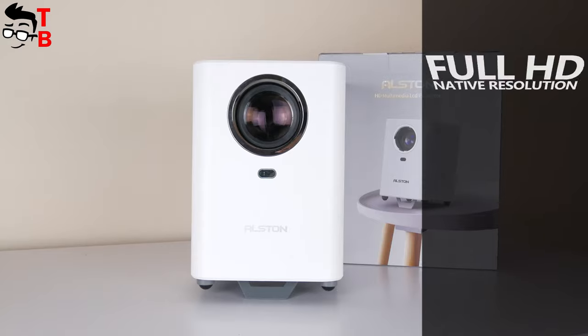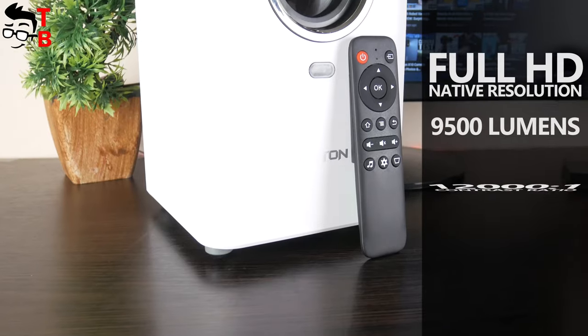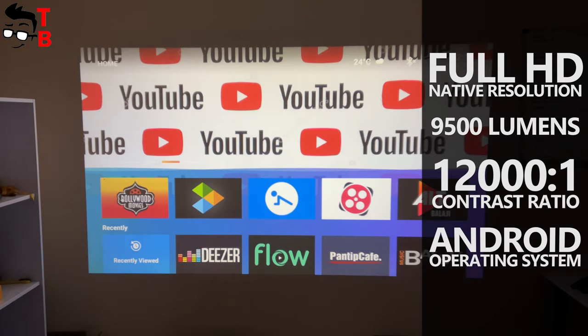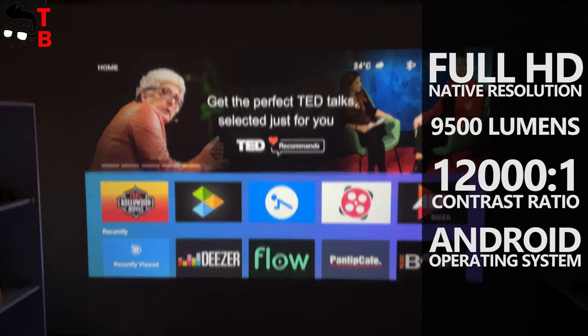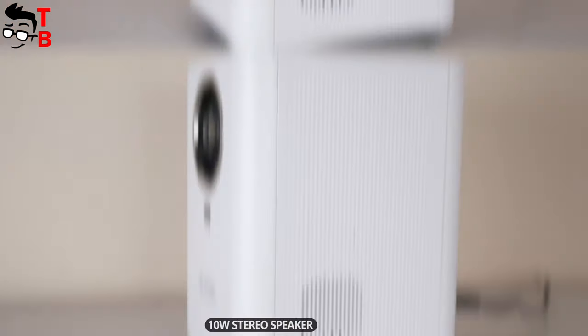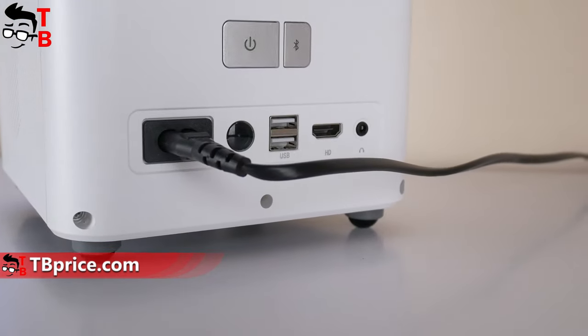First, it has Full HD native resolution, as well as high brightness of 9500 lumens and 12,000:1 contrast ratio. There is also Android operating system with YouTube, Netflix and other apps. Another feature of this projector is a 10-watt built-in stereo speaker. By the way, you can use the projector as a Bluetooth speaker. There is even a special button on the back.